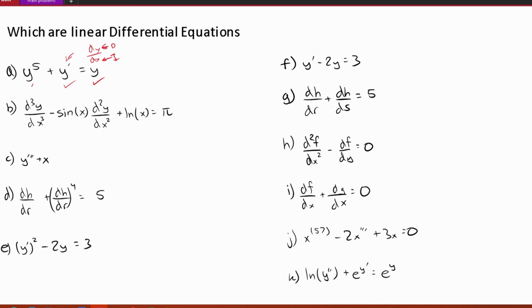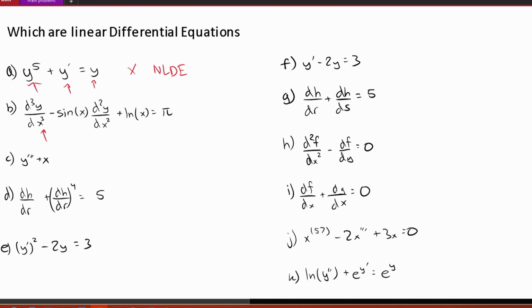It's by itself. This is where it breaks, though, right here. And the reason why it breaks right here is because it's not a polynomial. It's y being raised to the 5th power. Since it's being raised to the 5th power, that is very bad. And that makes it a nonlinear differential equation. We only have 2 instances of y, right here and right here. Now, y is just being derived, so it's totally fine. This is a linear differential equation.